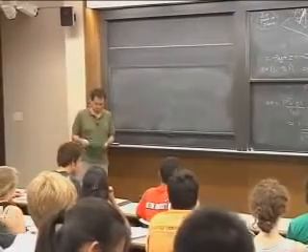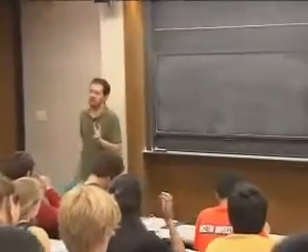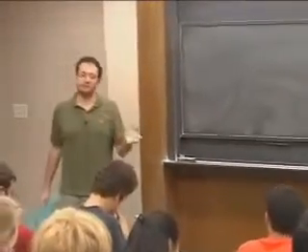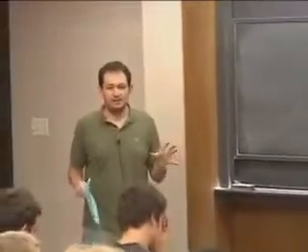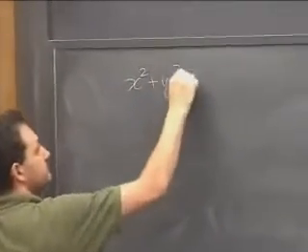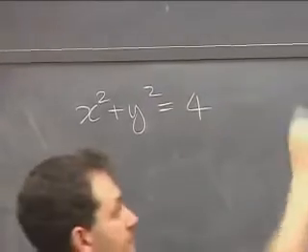All right. There are 4 types of surfaces that we're going to consider in this course. The first is different from the other 3. Now, I want you to imagine a graph like this. That's a circle in the plane. Radius 2.